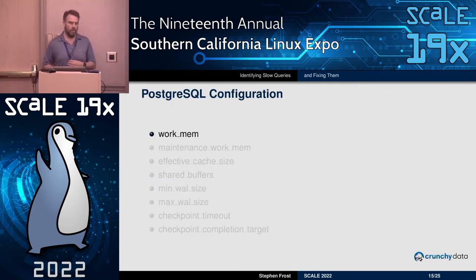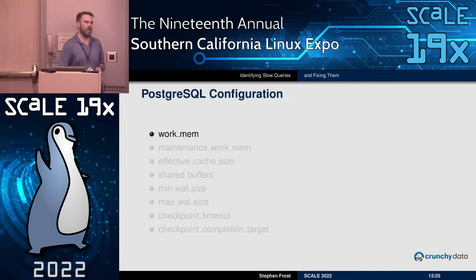When it comes to thinking about how to make a query faster, one of the biggest options that is valuable here is work_mem. work_mem is the amount of memory that Postgres believes it can use for a given node, right? When I'm talking about a node, I'm talking about something like a hash join. So how much memory does Postgres think it can use to build a hash table in memory to run through the hash join? That's work_mem, or in 15, it's work_mem times 2, but still, it's related. So if work_mem is set to 8 megabytes, and Postgres is looking at the table size and doing this join, and it thinks the hash table is going to be 20 megabytes or something, it's not necessarily going to consider doing a hash join.